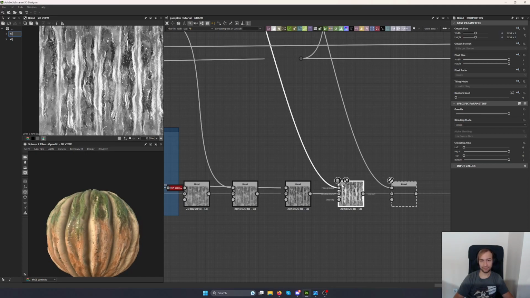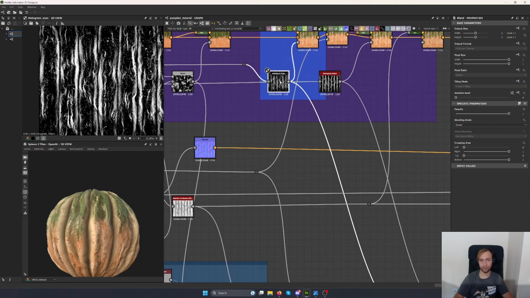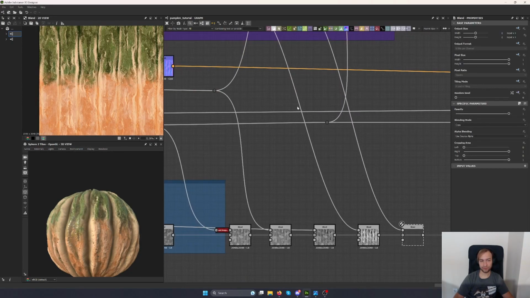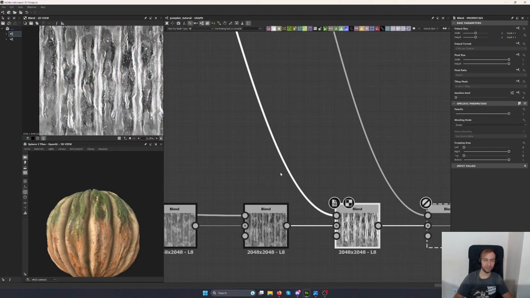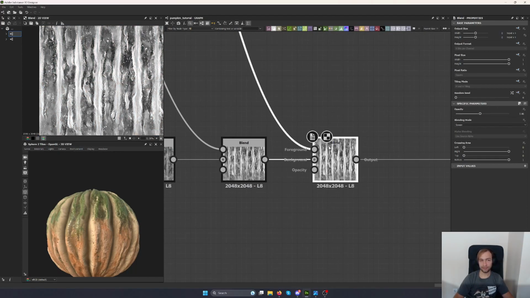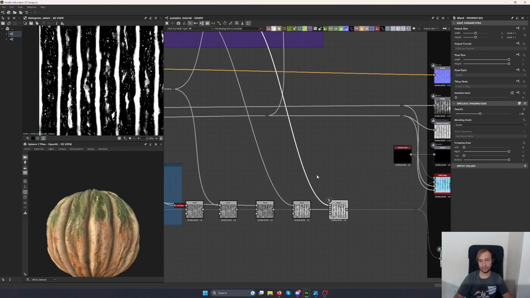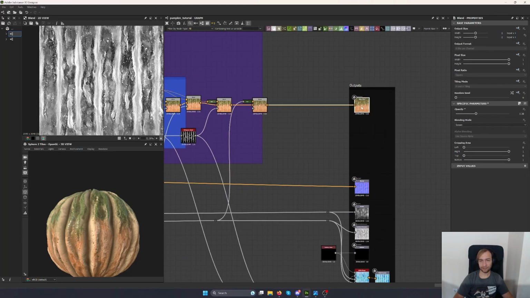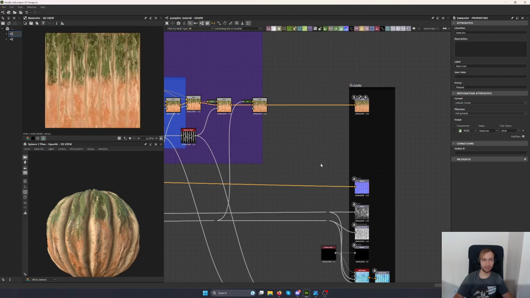Then we add even more details, and those are the dusty spots. We don't want them to be smooth again. And finally, those thick crevices, we add them again with screen because we don't want them to be smooth. And at the end, this is our final pumpkin.